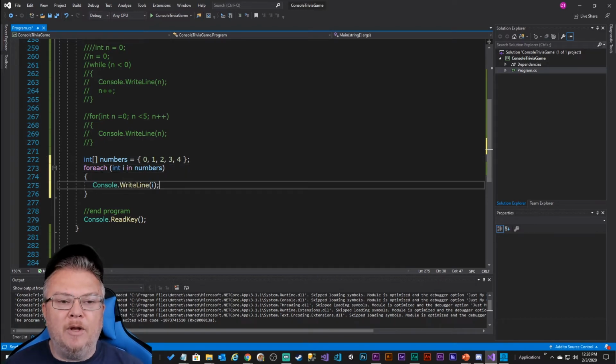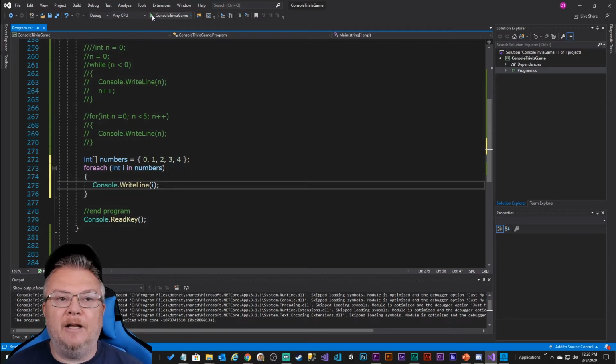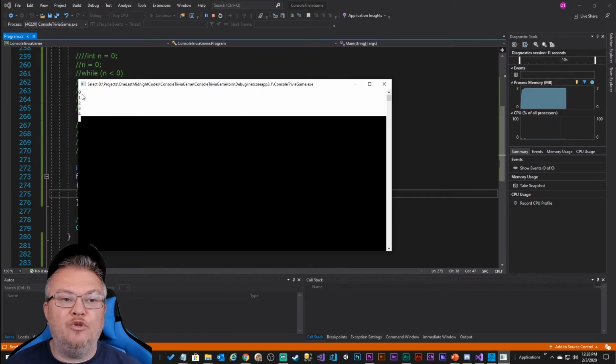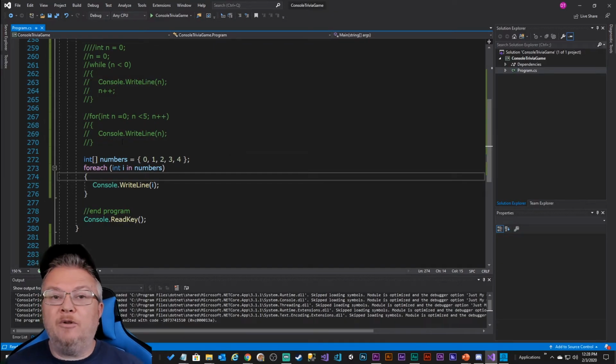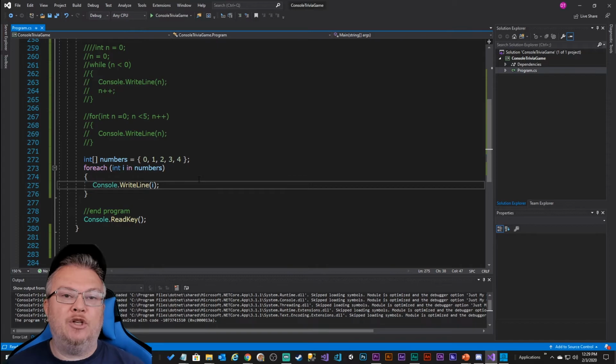And so if I was to run this block of code, what would you expect to get? Well, I expect to get 0, 1, 2, 3, and 4 printed out. Let's go ahead and take a look at that. And I get exactly what I expect, 0, 1, 2, 3, and 4 printed out sequentially. Because that's what the code says. It says go through each one of the elements in this list, in this collection, and print out the value. And that is the for each statement. So just put this concept on a shelf for now. We'll get back to it.